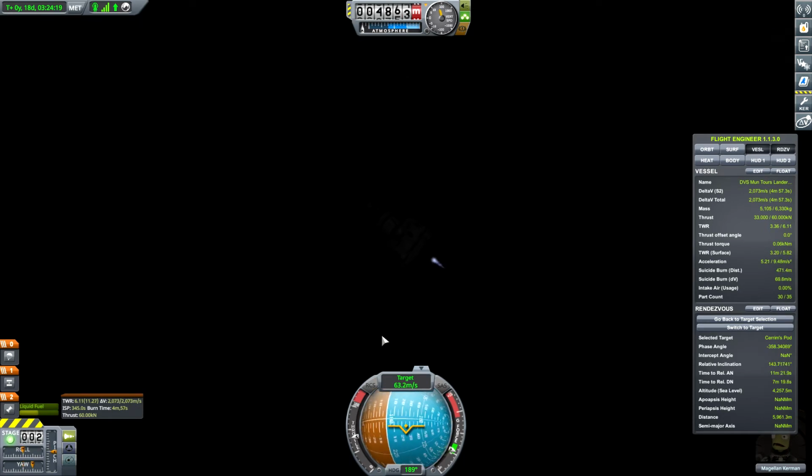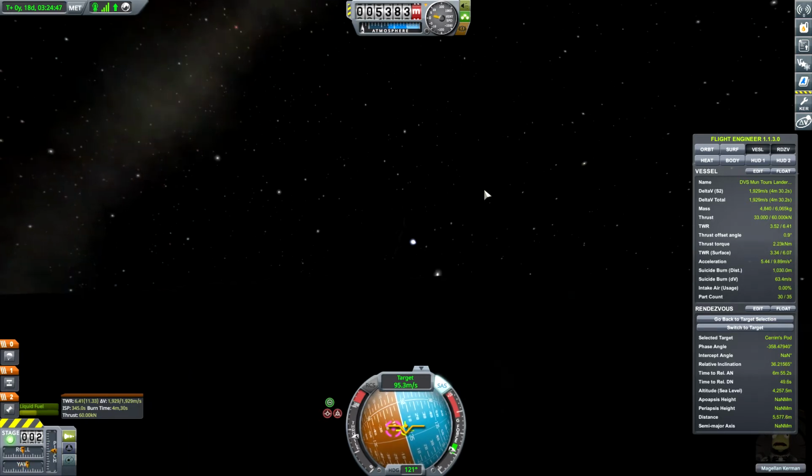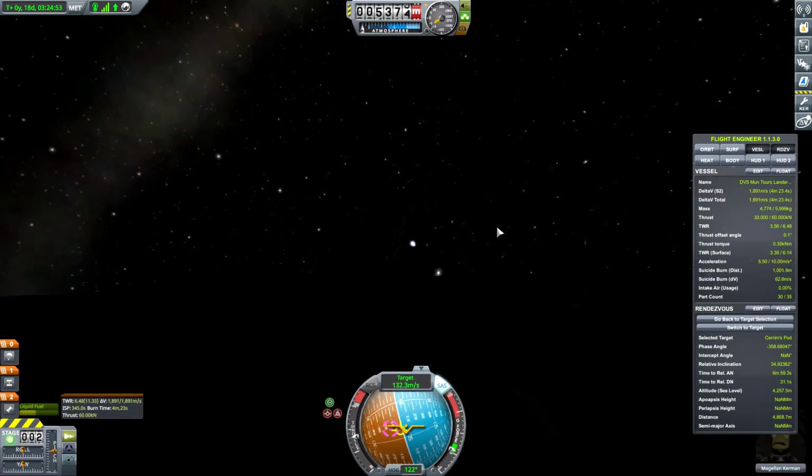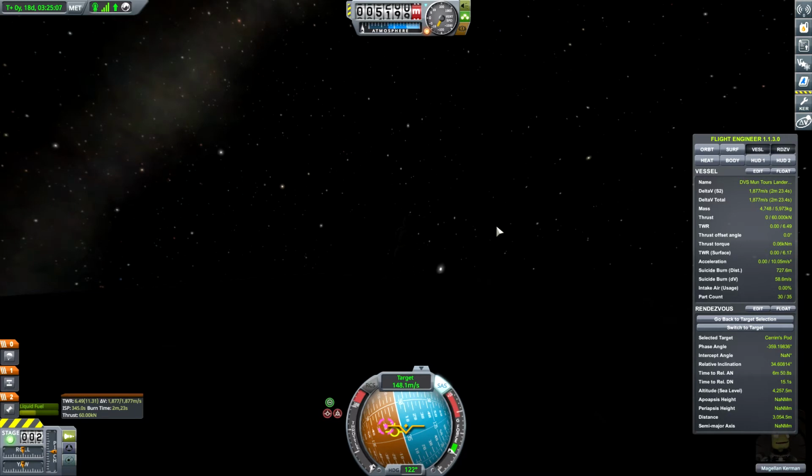Easy. Why are you spinning so much? Oh, because I don't have SAS on. There we go. Alright, we're going to fly this direction towards Kerbal, till we get closer. Okay. Still got plenty of fuel, right? I hope so. Let's slow down a little bit. Just kill it all together. Just keep flying this direction. We're losing a little altitude.